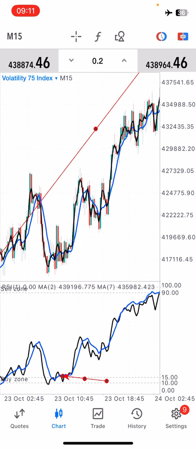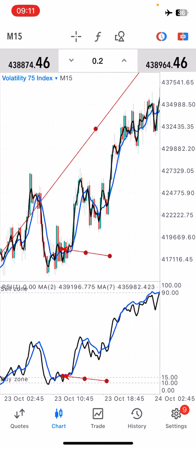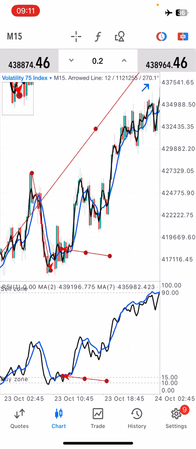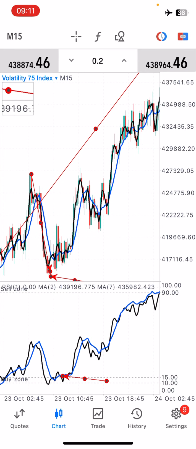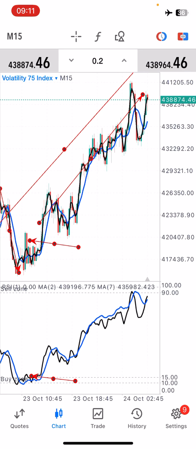Why? Because you see that the black and the blue line were on our buy zone, and I can also see that there was a break of market structure right here, whereby you see that price was initially falling, but here we broke that and price broke to be above the moving averages, and obviously your entry will be somewhere from here. And as you can see, price pushed all the way up. And the good part is you are trading in line with the trend, so you do not suffer anything.